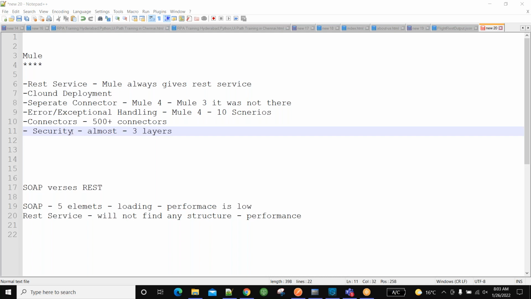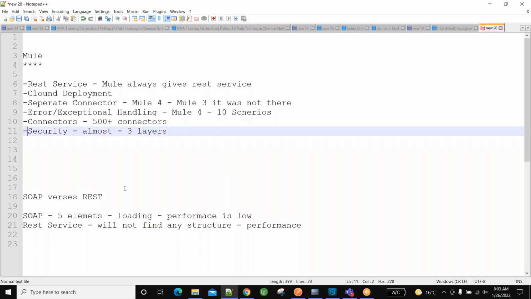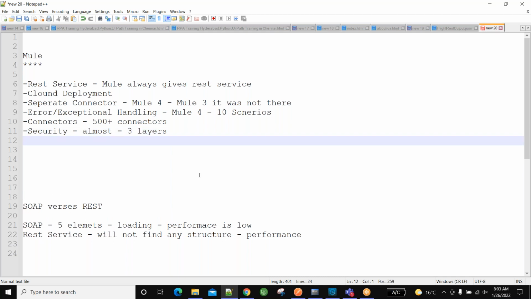So in order to avoid that, Mule is providing almost three-layered security, so that nobody can crack or break the security. So with less cost, all these advantages this fellow is providing, then why will people not look? Definitely people will look at him for that. Yes, it has a lot of advantages, so people are going to be looking for it. Security is also provided at low cost. That is the biggest advantage.